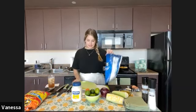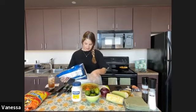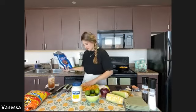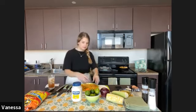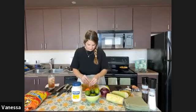And in a dinner plate, I'm gonna just toss in here all of my Doritos. If you see any big chunks, just go ahead and crush those with your hands. I'm just gonna finish this off to make it a little bit smaller so that it really sticks onto the chicken, to our chicken breasts.